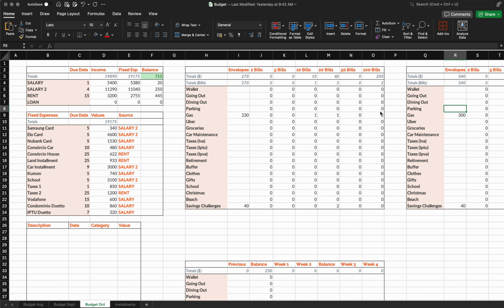Yeah, I will be putting the 50 on parking because I know that I will be spending something for parking and for eating on my credit card on this first 15 days of the month, right? It is not practical to say that I will not spend.